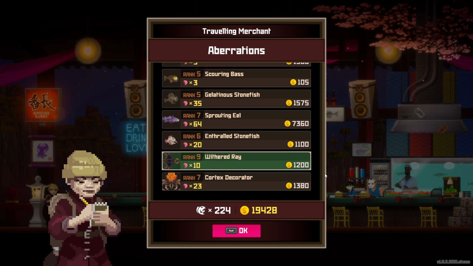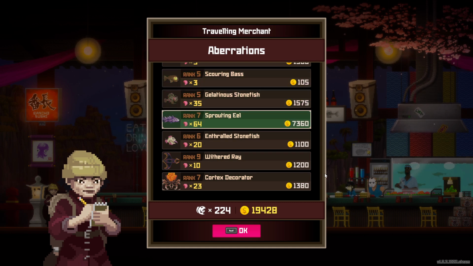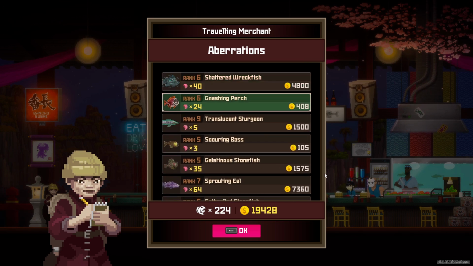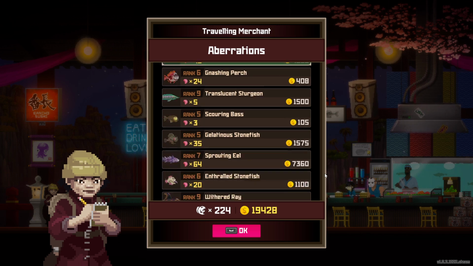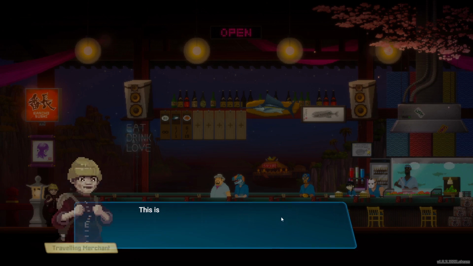So take it with a grain of salt when I say what's what here, but I definitely feel like the sprouting eels are the way to go. Definitely want to be serving that, so that's a non-question, but looking at some of the rest of this stuff, it's kind of hard to say. But assuming that the things are proportional to their menu price, I got 19 grand here.